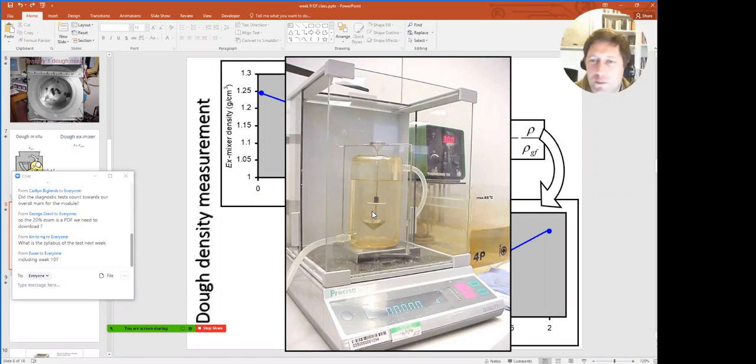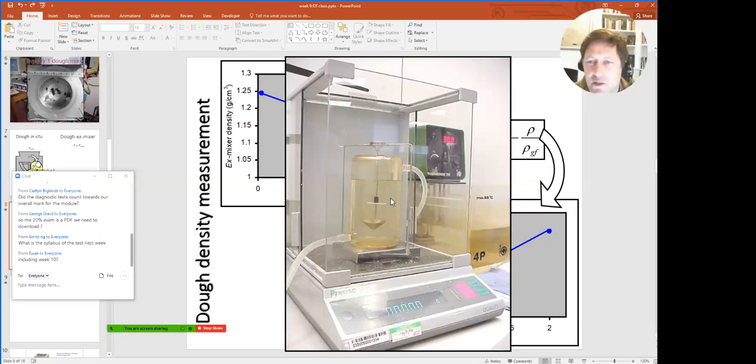And so by measuring these two different weights in different fluids, we're capturing what the volume of the sample is in a much more accurate way than we can do by trying to measure it in any sort of visual way. So you have two measurements. The mass, we measure it as mass because that's what the balance gives us. Mass in air, mass in xylene. And then the third thing we need to know is what's the density of the xylene.